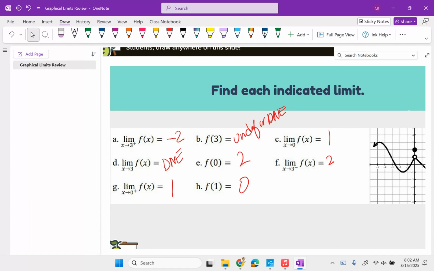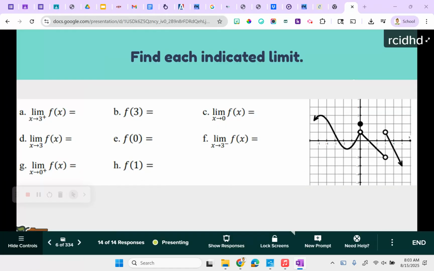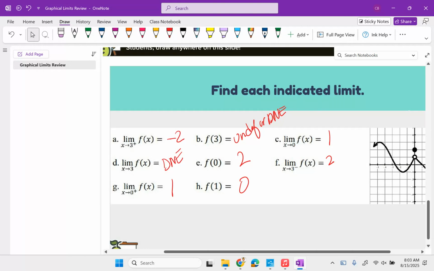All right, I'm going to flash my answers. I did them, and remember, I am still in a state of sleepiness this morning, so I may have done them wrong. I'm going to flash my answers up there so you can see if I'm right, or you're right, or we're both wrong. So check my work.